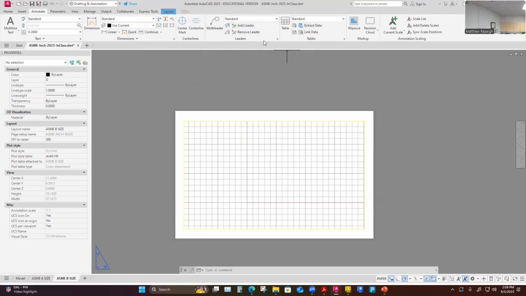All of these technically have default formatting in them already, and I probably need to customize that formatting for ASME standard. How I do that is a couple different ways. So I'm just looking at this one palette of text right now on the annotate tab. Sometimes when I go to format these, I work from left to right, like I'd read a book. So the first thing I'm going to do is get the text height right. You can see that right now, if I wrote any text on here, the text height is going to be 0.2.